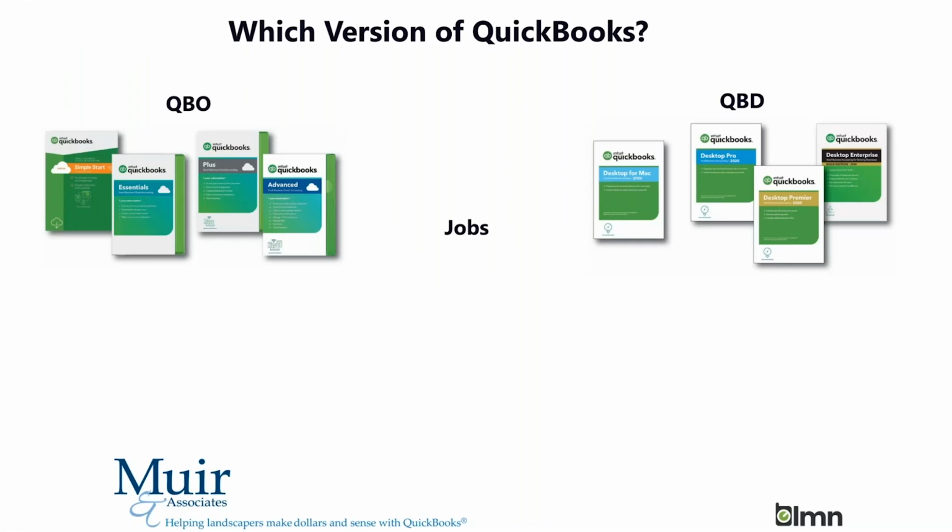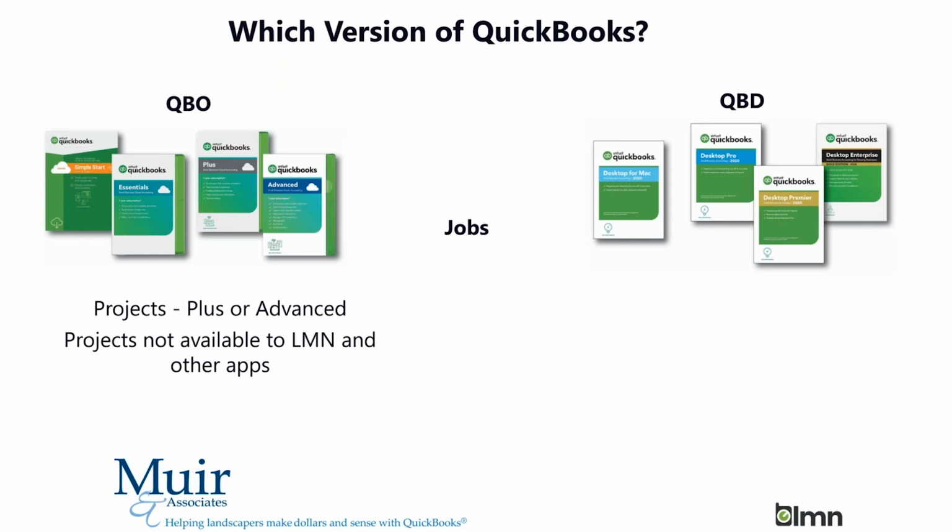So I'm going to focus now primarily on job costing. The first part is just talking about what can you do with the job. I know it sounds really basic, but there are differences I think you need to be aware of. In QuickBooks Online, they actually have something called projects. You have to have either QuickBooks Plus or Advanced in order to be able to use that. And what I'm noticing in terms of the product development on QuickBooks Online is this is where they're putting some of their energies.